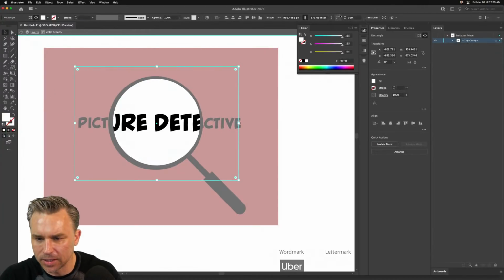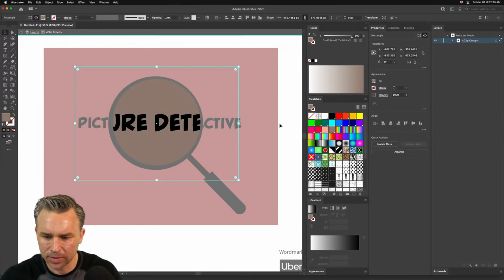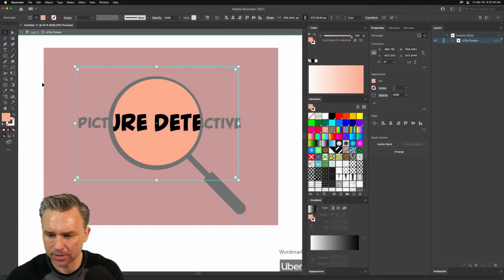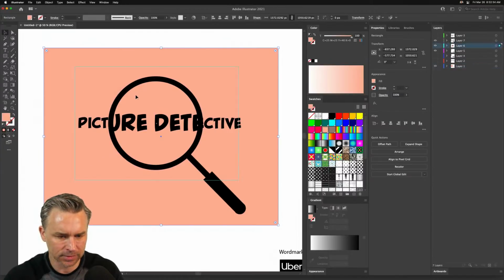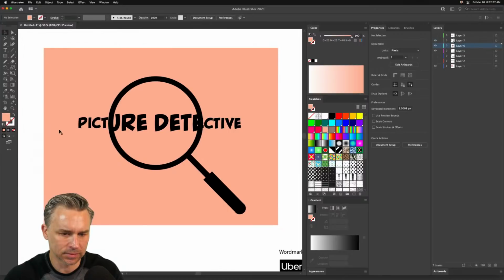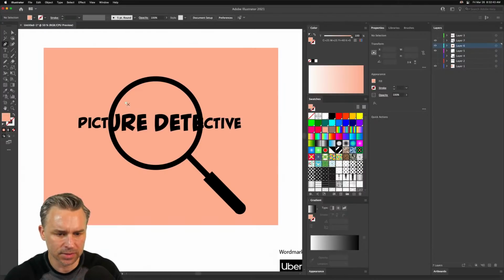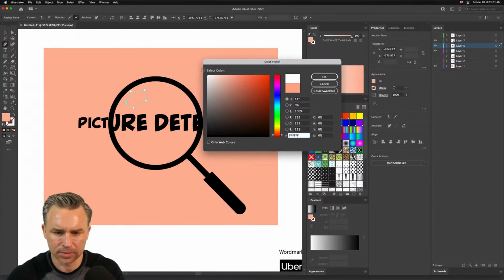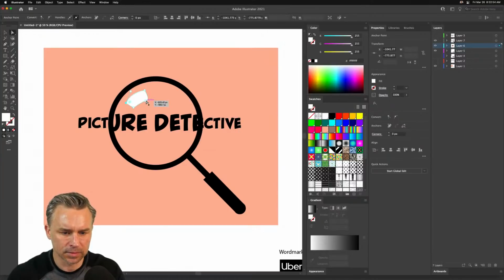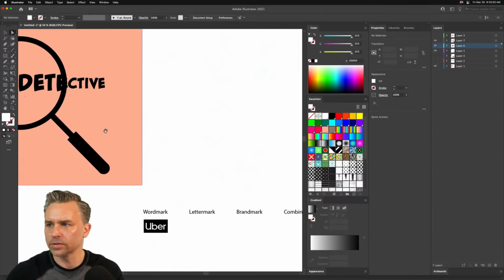Oh, I want to change it now. Sure, let's go with this fun color. Peach. So now you should be able to see that highlight. The highlight can be done a number of ways, but if we just draw it in here like that, that's how a highlight would usually go. All right, works for me.